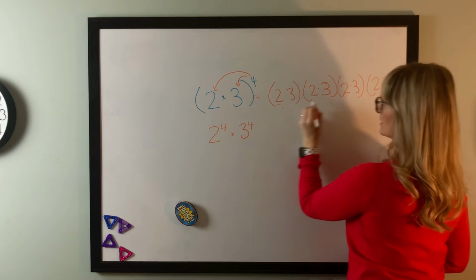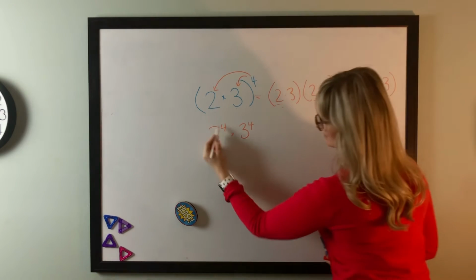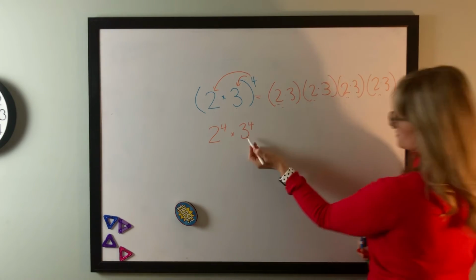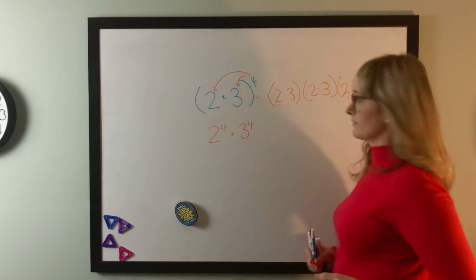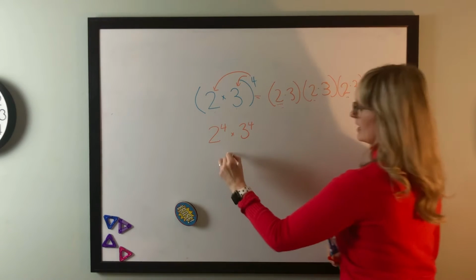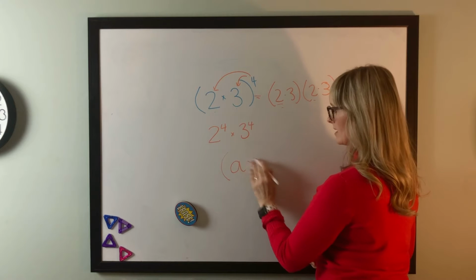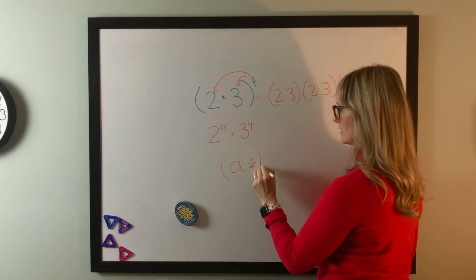So then I count 1, 2, 3, 4 2s. That means 2 multiplied 4 times. Times how many 3s? 4 3s. And then you can write it like that if you forget. Hopefully you won't forget. And another example that may help you, let's do division this time.